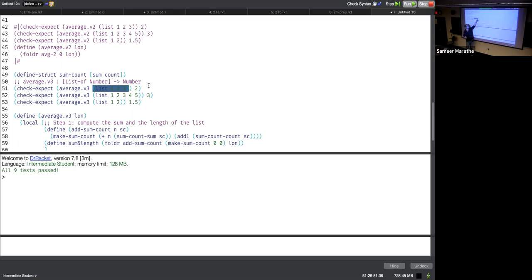So the sum so far is 3 and the count is 1. Then we process 2, so add 2 to 3, the sum so far is 5, and the count so far is 2. Go to this one, add 1 to 5, so the sum so far is 6 and the count so far is 3, adding 1 to that. And that's the first element. So what we get back is a sum count with 6 and 3. We divide those two and do whatever we want. Okay?